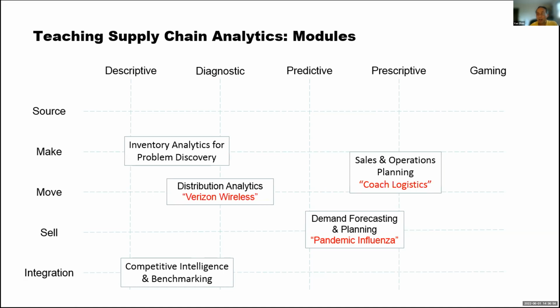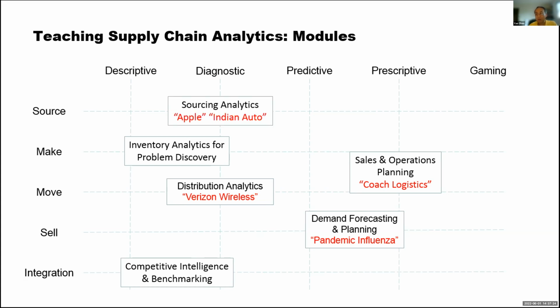And inventory analytics. Instead of just teaching students EOQ models and newsvendor models, we teach students how to discover inventory problems, to find out if inventory is important for the industry, and if inventory has impact on their financial performance, and if they really have an inventory problem, by doing benchmarking.